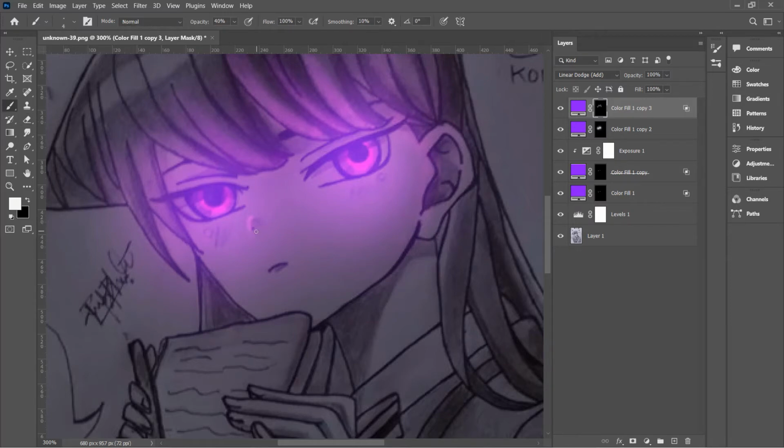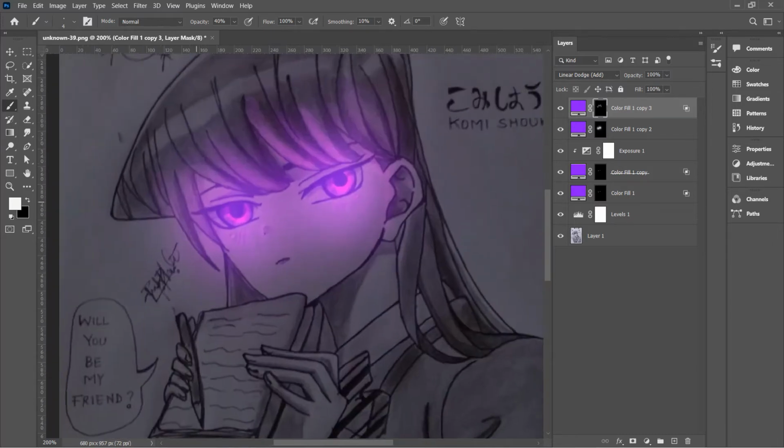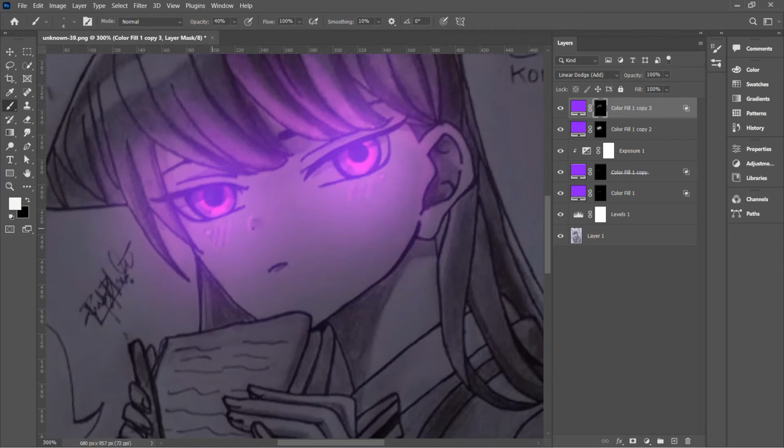That was a little bit too much. Let's go to black again and remove this a little bit. That's perfect. And these blushes, I think we can add, let's just try. Yeah, we can add this, so let's just add this and here. It's looking really good now.